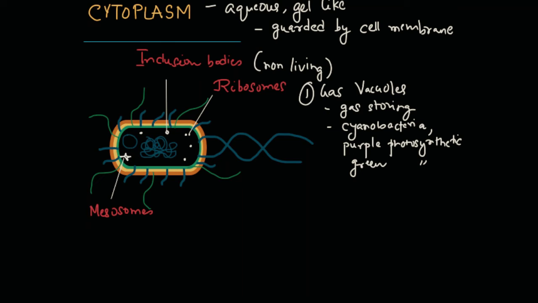These gas vacuoles are made up of gas vesicles, and one of their important functions is to regulate buoyancy in aquatic photosynthetic bacteria. Regulation of buoyancy means that the photosynthetic bacteria which are present in aquatic environment can float and adjust at a depth which has proper light intensity, oxygen and nutrients. So the depth at which it will be floating is regulated by these gas vacuoles. The second type of inclusion bodies are inorganic inclusions.